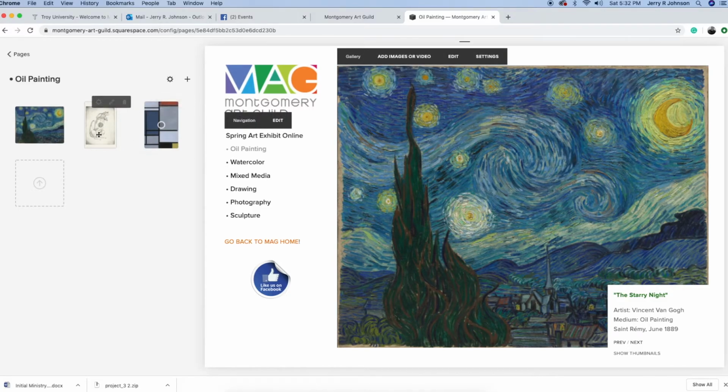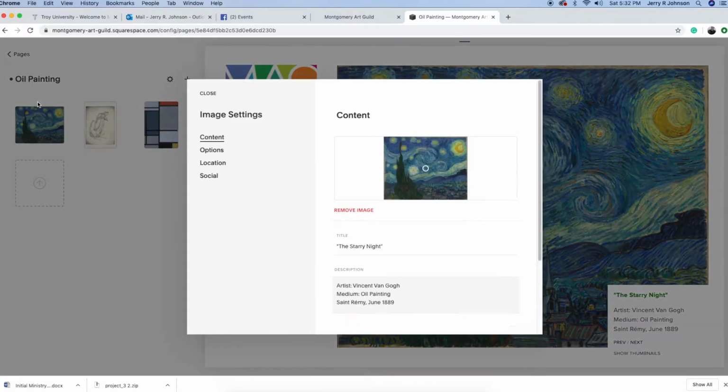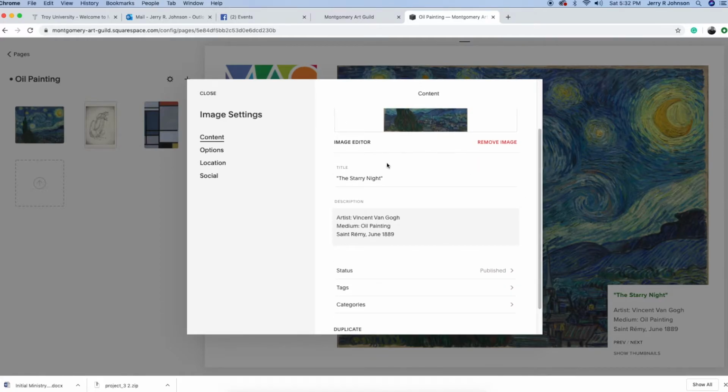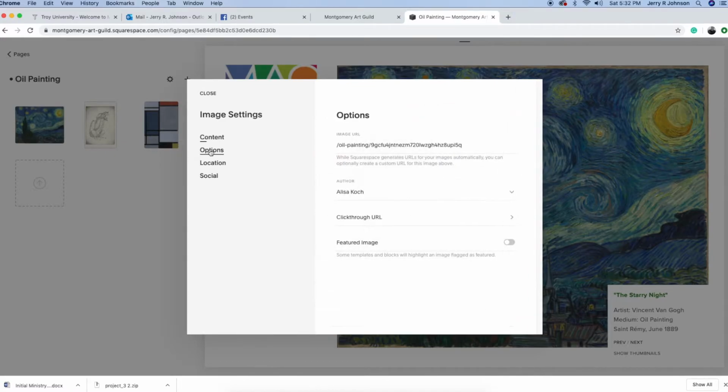Let's see how we did. I'm trying to remember. I think like Starry Night, if I was trying to edit that, I would click on the image over here in the sidebar on the dashboard. Click on the gear. Yeah, this is where it shows the image. The title is right here, the Starry Night. You can't make it bold that I know of. There may be ways to do that, but I just put quotation marks to help. And then the description could be anything here. I don't know if there's a limit on how much text or how little, but you can do that. I think that's all you need to do. Let's see if there's something else.